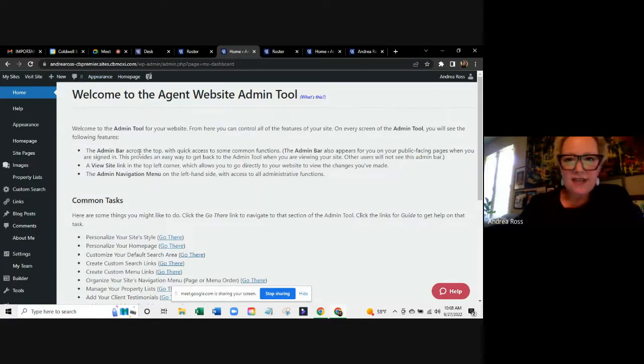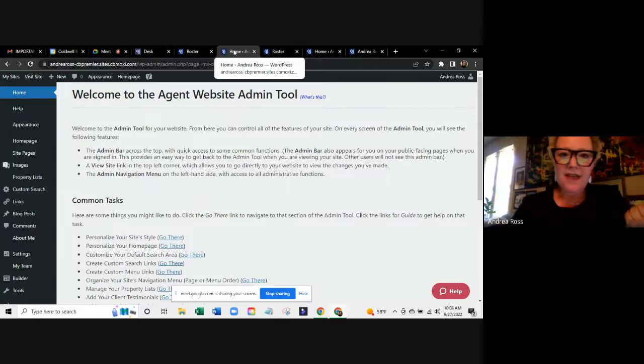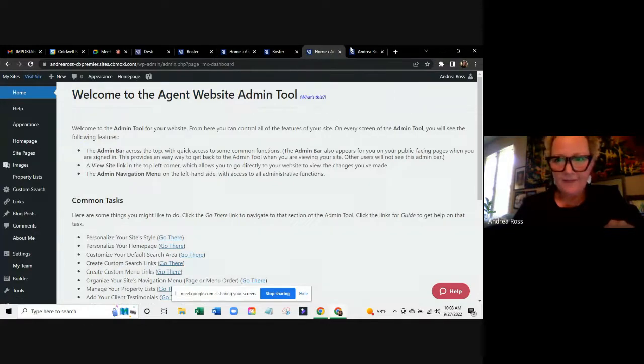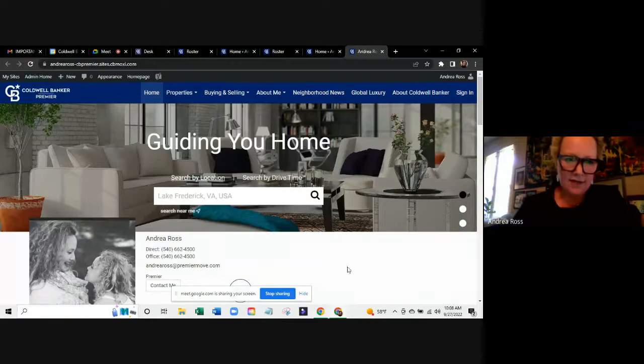Everyone's site is a little different. Typically, when I use WordPress or anything like this, I have two screens open side by side. I typically have the backend site here, and then you can go to Visit Site, and that'll show you the front end of your site. And so mine is here.